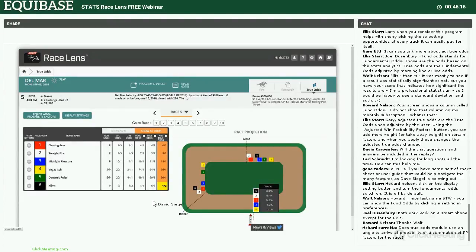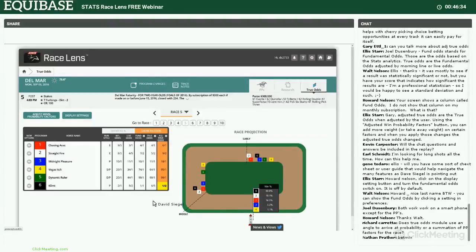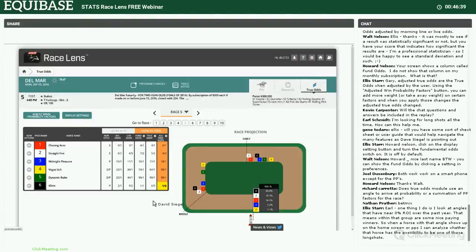So to repeat, the RaceLens product is targeted, you mentioned Formulator or Timeform US, or TrackMaster has a product called TrackMaster Plus Pro, or the higher end PDF PPs. That's the group of people that RaceLens is targeted at. And the folks who are more the novice level handicapper, when the standalone product comes out, which will be later this month, that's the product that's targeted for them. We'll direct them more to that.